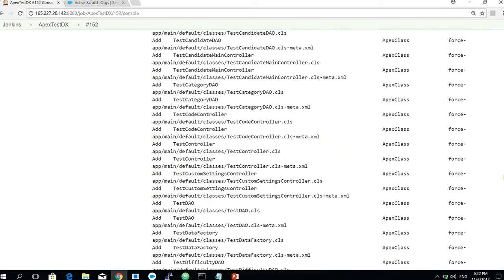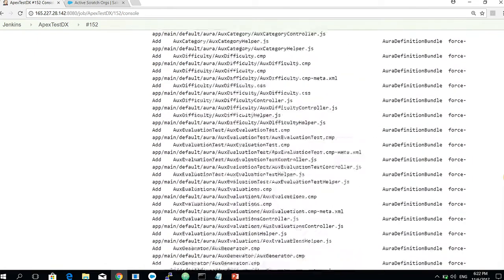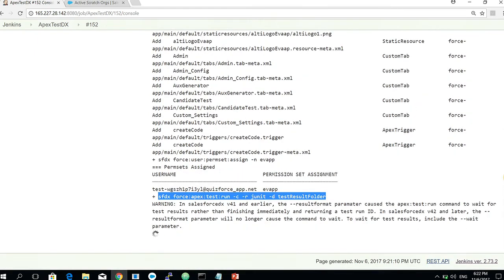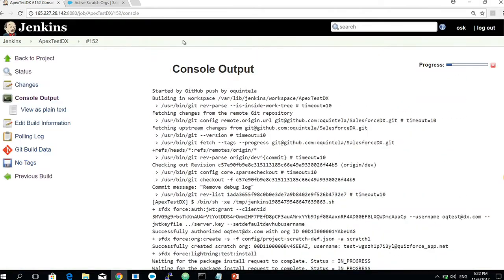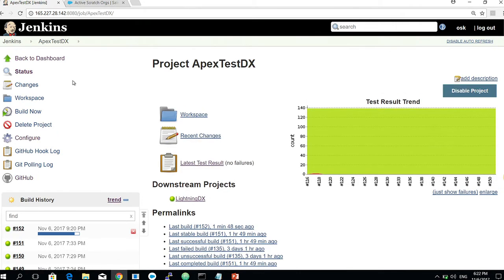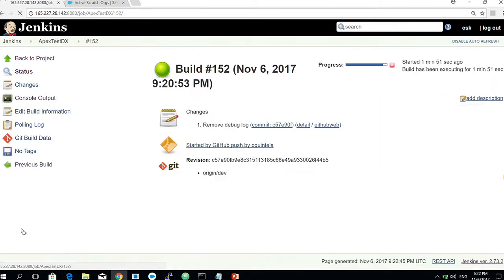It will take a couple of seconds to run this. We have a lot of test controllers. And after everything is finished, we will have a test report like the following.